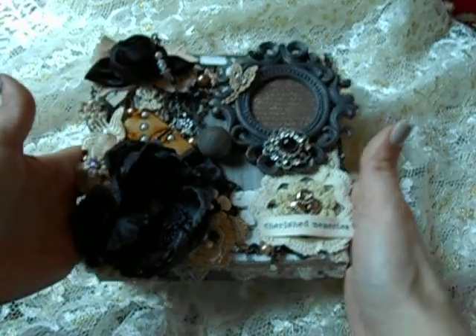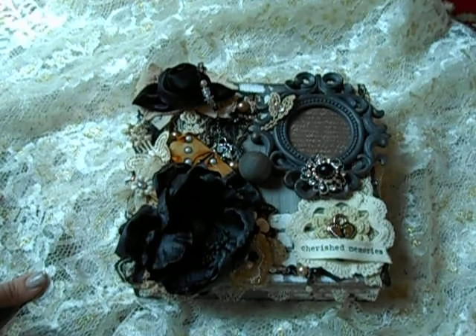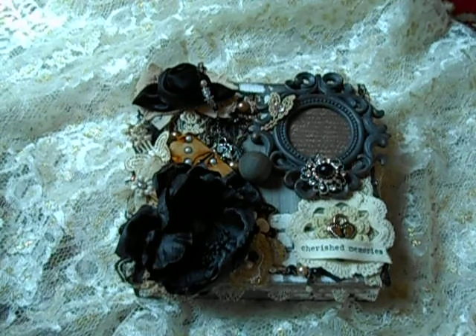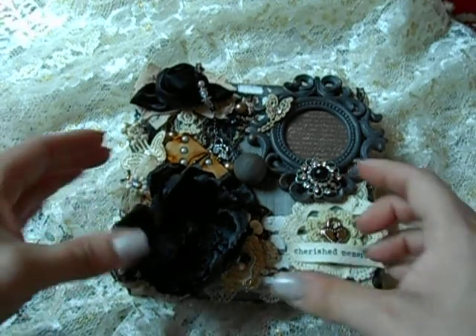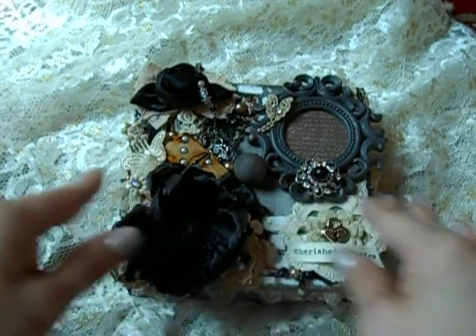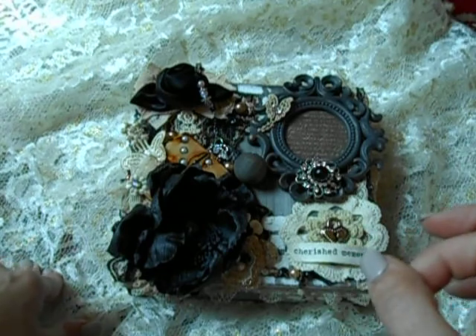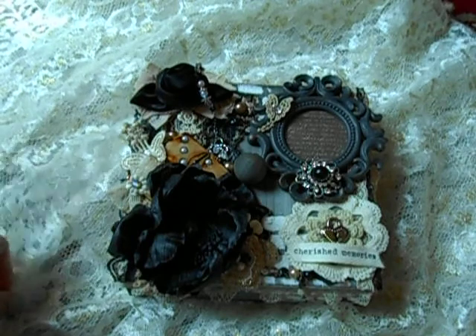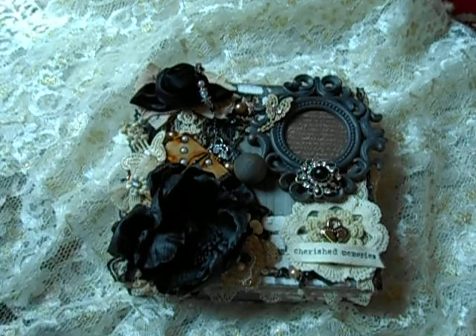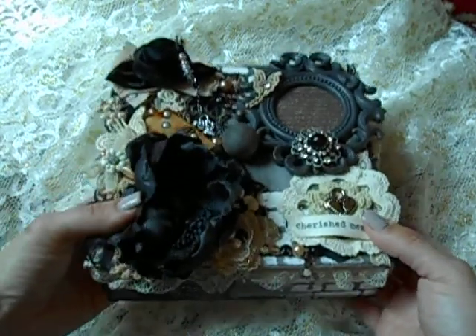As crafters we like to see different things, not the same type of things all the time. I like to be challenged — I don't do much with black, so this was pretty cool for me. I used almost the whole kit, including the whole little embellishment box. A lot of girls get it and wonder what to do with the tiny pieces — in this project I'm going to show you.